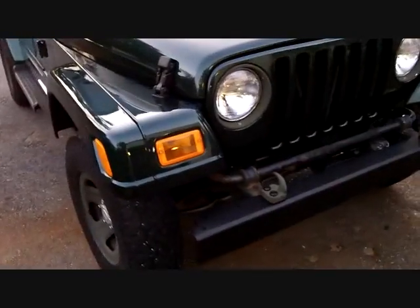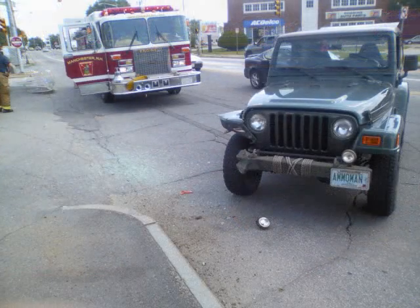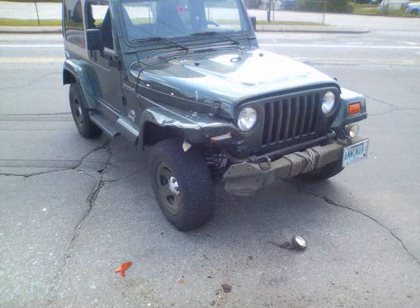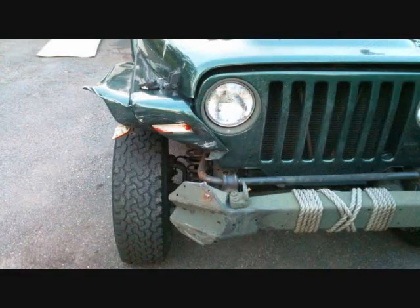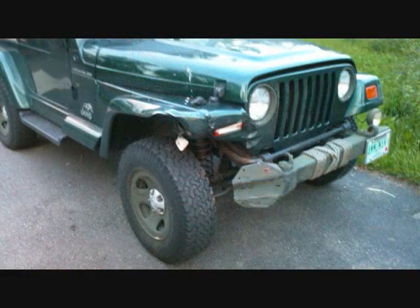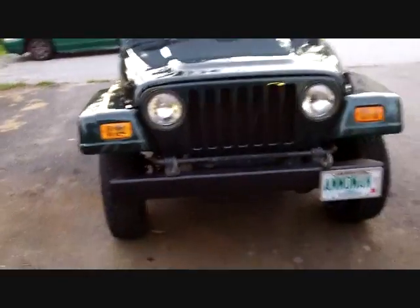I'll throw up some pictures of what it looked like before when it was wrecked. I got cut off by a 20-year-old kid with no license and I nailed them. It took out the right quarter of his car and folded that wheel completely at a 45. Mine just dented the bumper, wrecked a fender, pushed things over a little bit. But the body mounts are back where they belong, everything looks great, and it actually rides better than it did before.